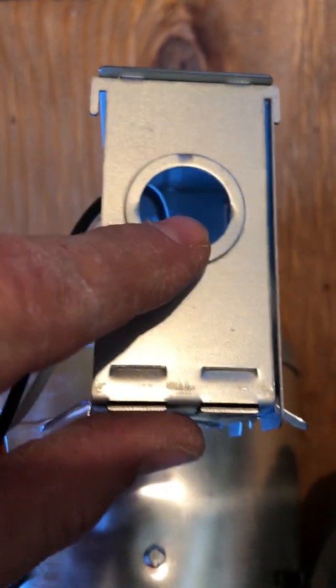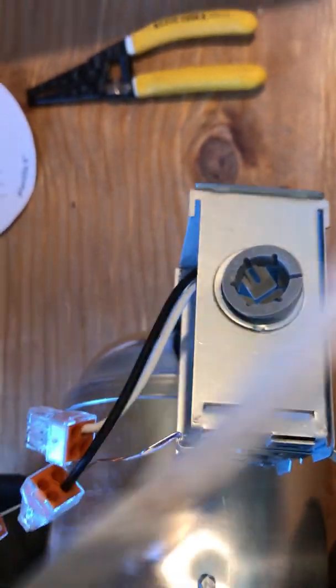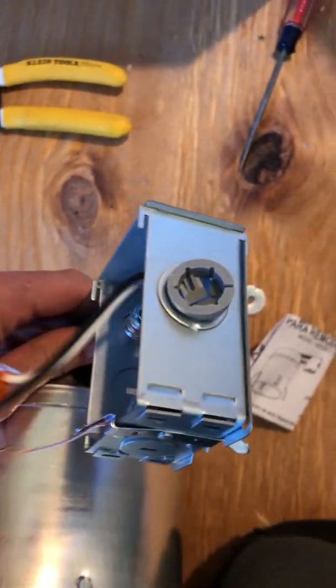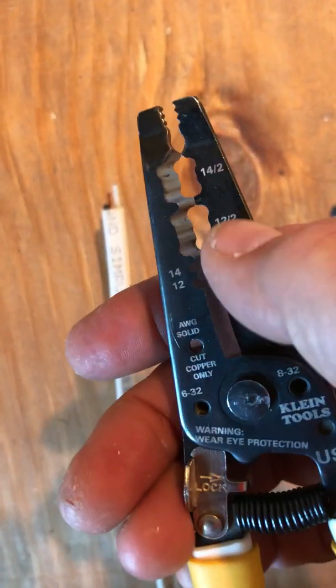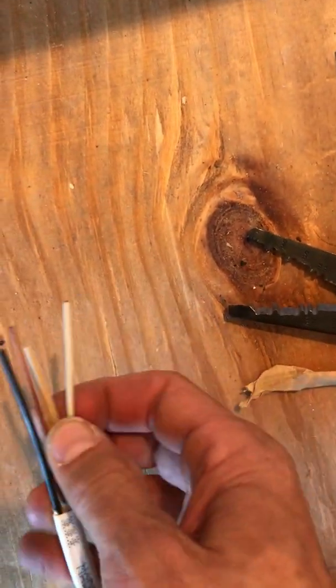And once that's popped out, there needs to be a plastic grommet like this popped in so that the wire can feed through that and not have a chance of getting scored and ground out on the housing. If you're going to do several of these, another little handy tool would be the wire cutting pliers. This has a specific shape for 14-2 and 12-2 wire, so you can clip it right over there, and this just pulls off. You'd probably just do that in one fell swoop, but I need a free hand right now.